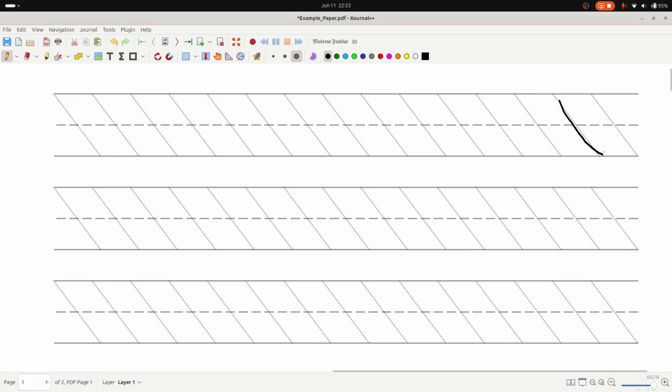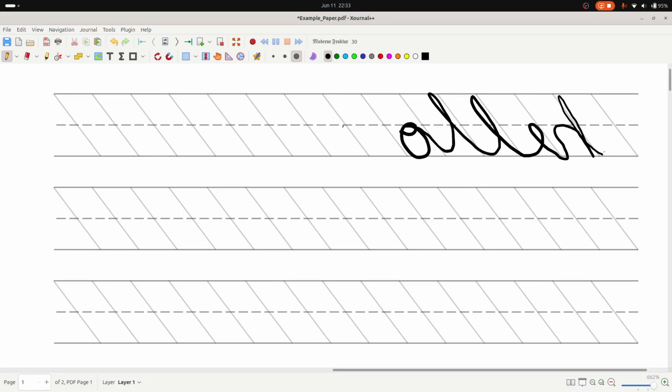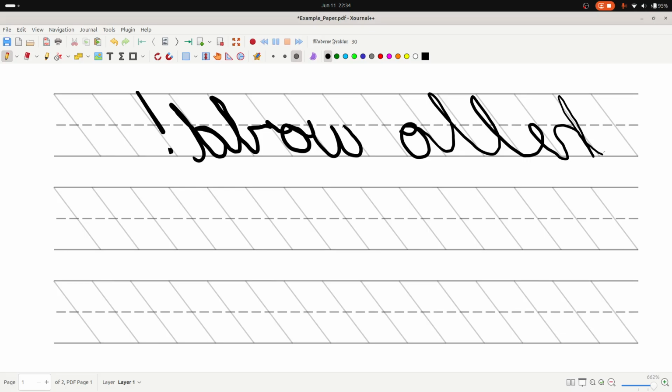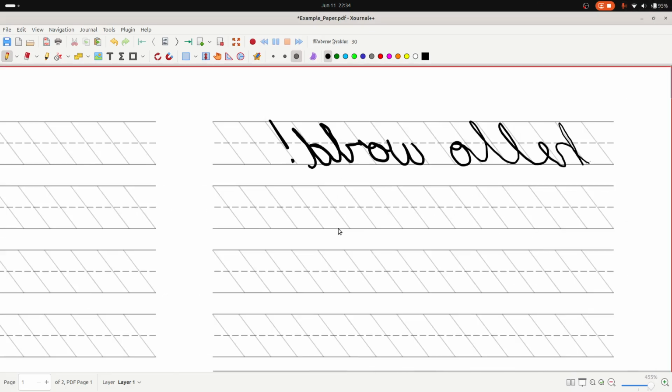So this is hello world. There we go. There. All right. Hello world in mirrored script using my own custom note paper with a 52-degree slant.